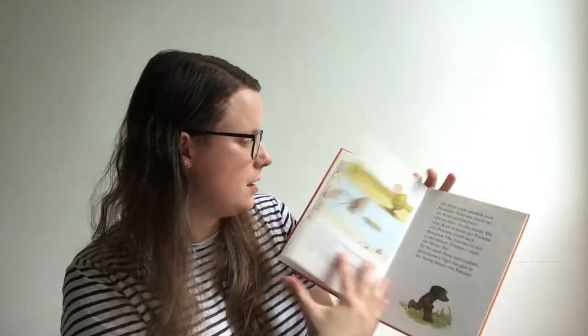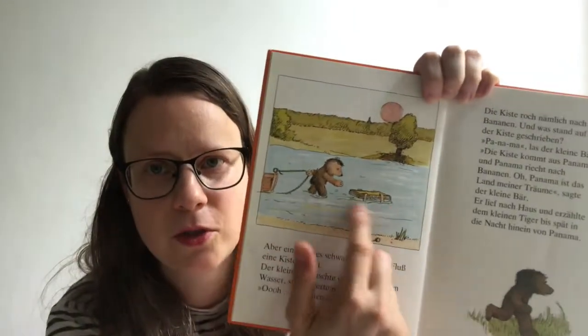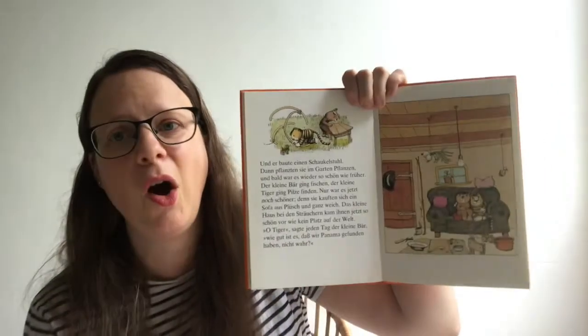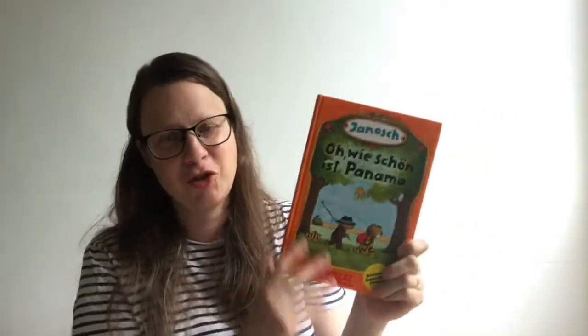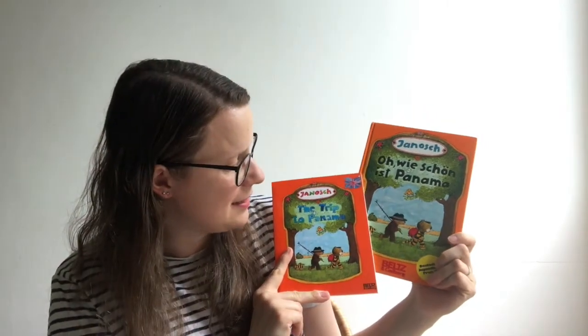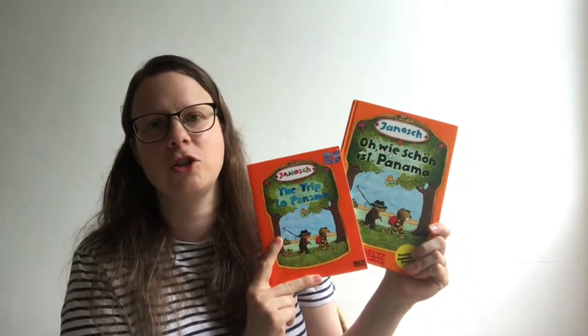In this story, the little bear and the tiger are a bit bored of their life and they find a box which says Panama written on it, and they decide to go on a journey to find Panama in search of a better life. They meet lots of people along the way and have adventures — here the weather isn't quite their friend — and at the very end of the story they kind of end up back where they started and they realise that really home is where it's best. It's a really lovely story about friendship and about being happy with what you have and where you are. There are lots of other stories about the little bear and the tiger too which you can check out, and this one is definitely available in English along with a couple of the others.